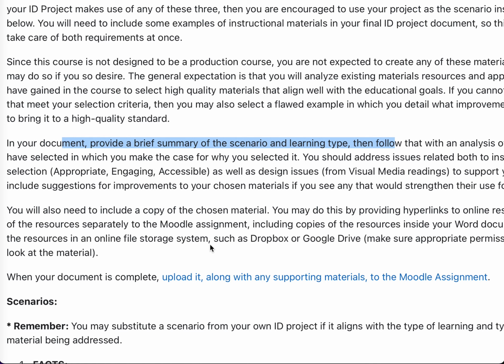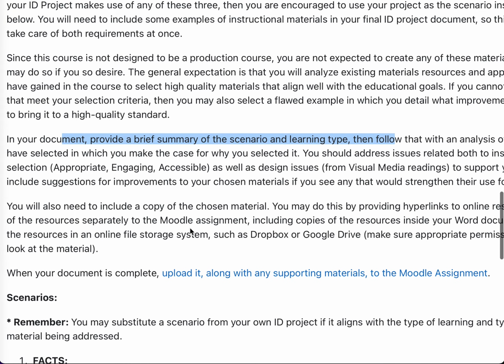So you might just have to get a little creative in terms of how to get it so that I can see them. I know a lot of people use Google Drive or Dropbox. You could share a link with me for the materials in one of those. Just make sure, if you're using any of those, that the correct permissions are given so that I can actually access it. A lot of school-based Google Drive environments are pretty locked down, so people from the outside can't just come in and grab your materials. So if you're going to do something like that, make sure it's something where you can make the links public.